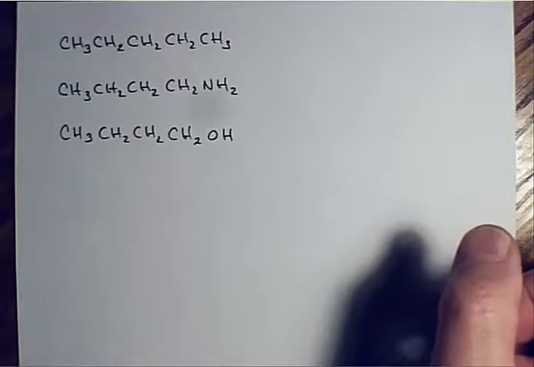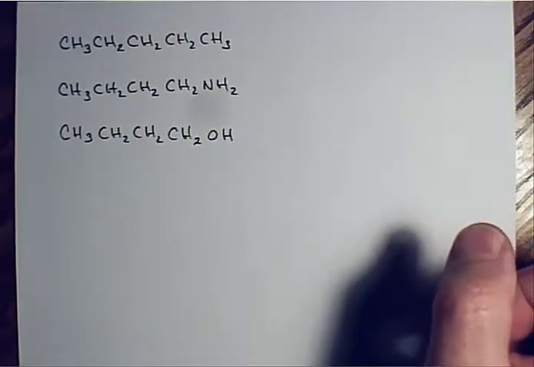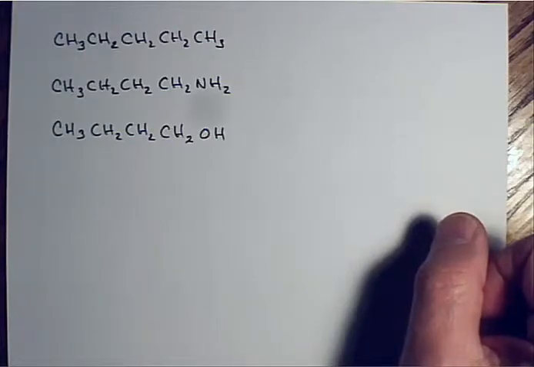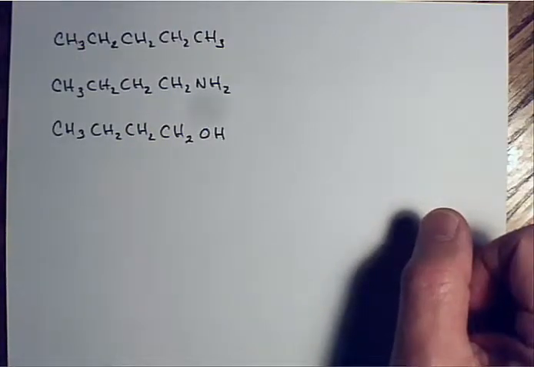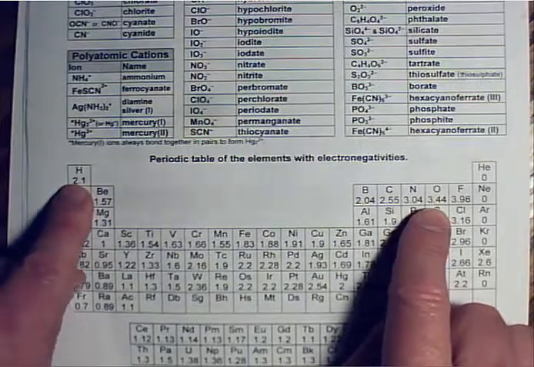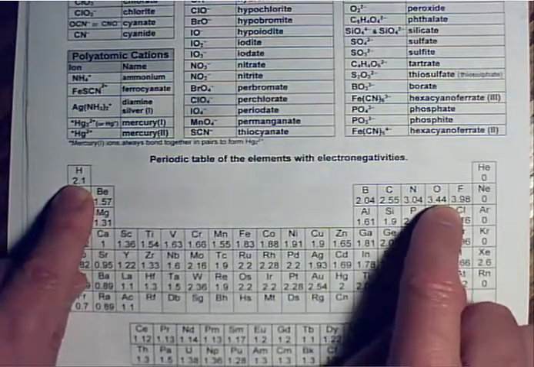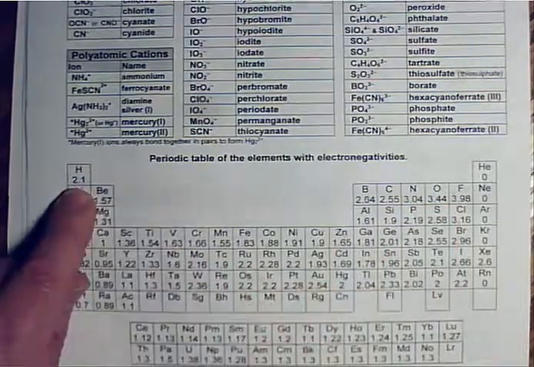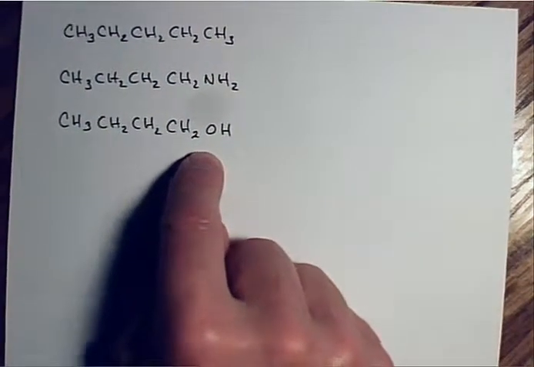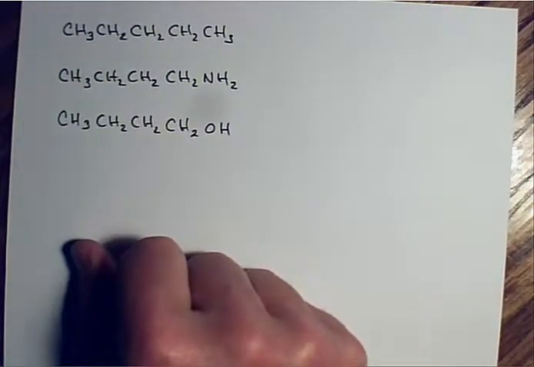Because it's a negative charge connected to a positive charge. They're both polar. This is polar and that's polar. Which one has the greatest electronegativity difference? Which one of the two has a functional group with the greatest electronegativity difference? Alcohol. Oxygen is further from hydrogen. Exactly. Looking at the periodic table of electronegativities, oxygen is further from hydrogen than nitrogen is, and its electronegativity is greater than nitrogen's. So the difference between oxygen and hydrogen's electronegativity is greater than that of nitrogen and hydrogen. There's a greater polarity in the OH group. It's the last one that has the greatest attraction.